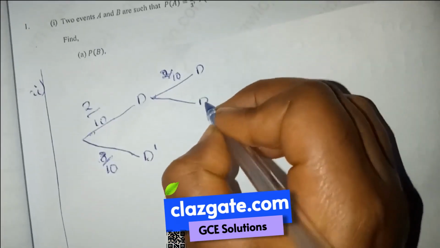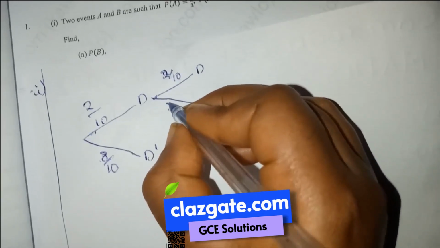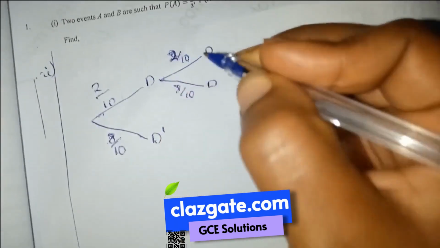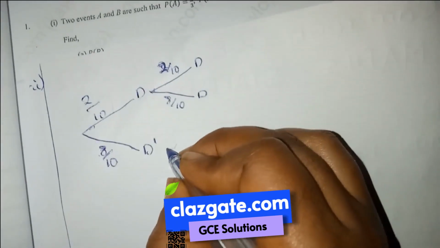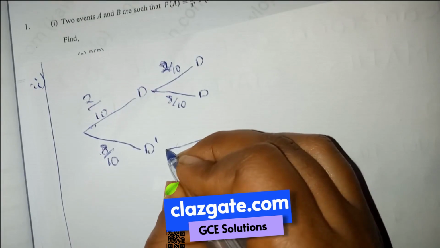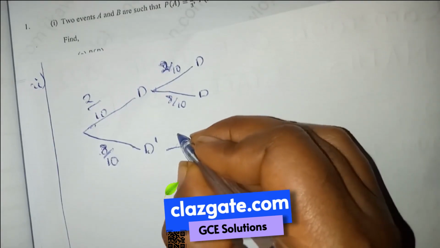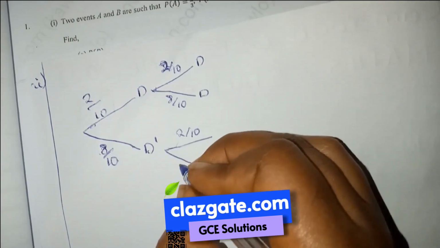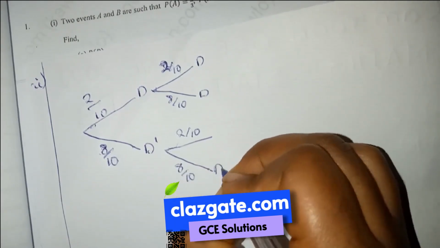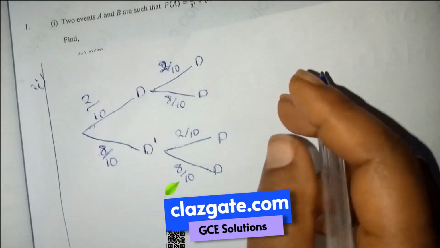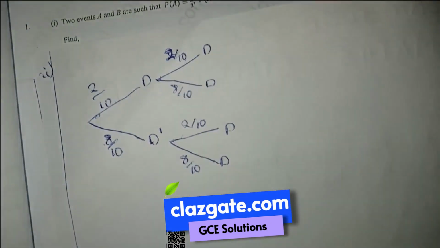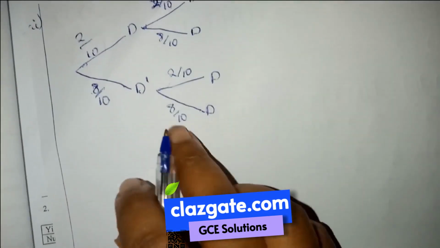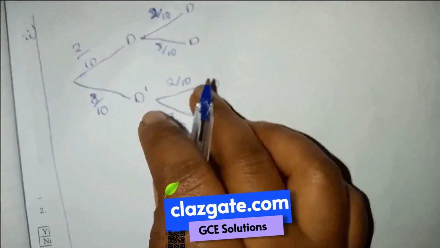That's for it to be defective. And for non-defective, we have 8 on 10. Don't forget this 2 on 10 here. And then if you selected a non-defective phone, the probability I select a defective phone will be 2 on 10, and the probability I select a non-defective phone will still be 8 on 10. Why are the values the same? Because they are independent events, who don't remember what we picked previously. There's no condition that has told us that given that the first has been defective. No, they are independent events.